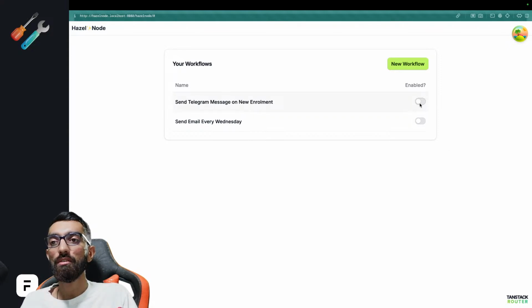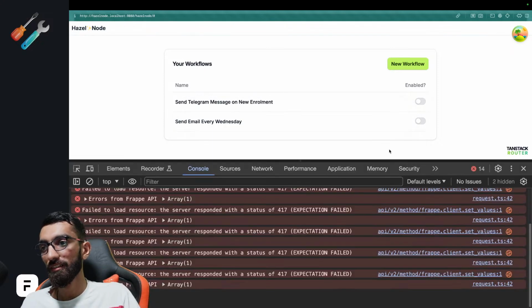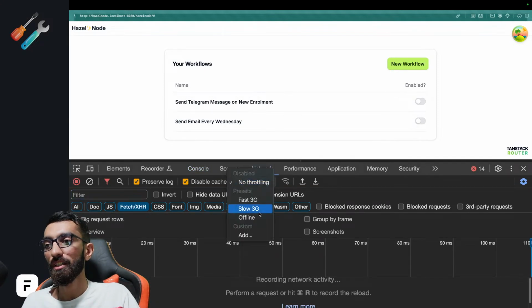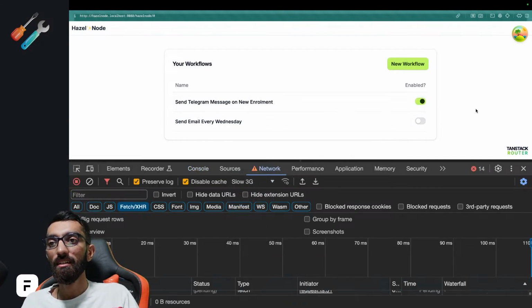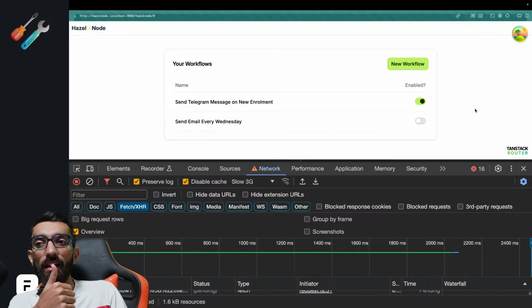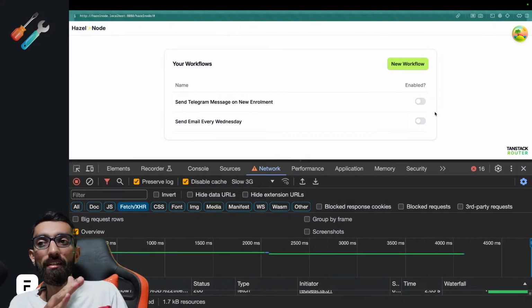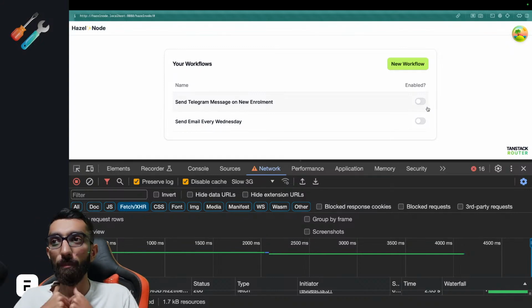So, okay. As you can see, since this is not a slow network, you might observe this in a slow network. So let's go to slow 3G on, and something goes wrong, right? It goes back to its original state, because that didn't actually happen in the backend. That was optimistic. We were optimistic that this would go right. Cool.